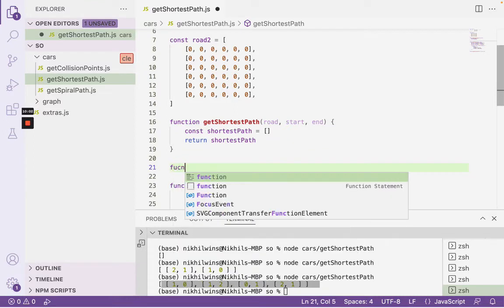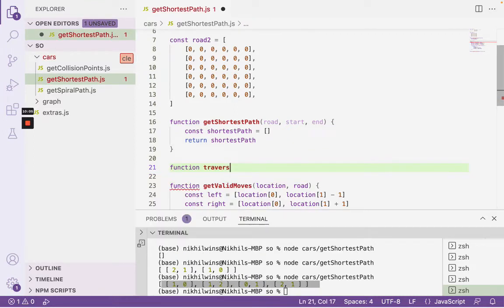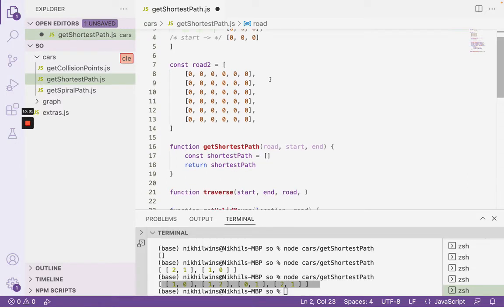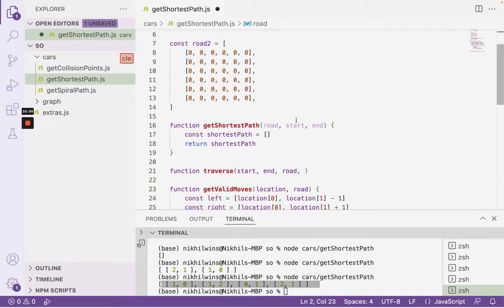So let's go ahead and do that. I want to create a function, and I want to call this traverse because that's what we're doing. We're just traversing. And in this traversal, I want to know where I'm starting from. I want to know where I'm ending. I want to know the road that I'm on. Not just that, I want to know the current path that I'm building. So for example, if I start right here and I go here, and then I go here, and then I go here, and so on, that is one path that I'm building. I can go somewhere else and build another path. So all the while I'm doing this traversal, I am building out at any given moment a current path. I'll just call this current path, like that.